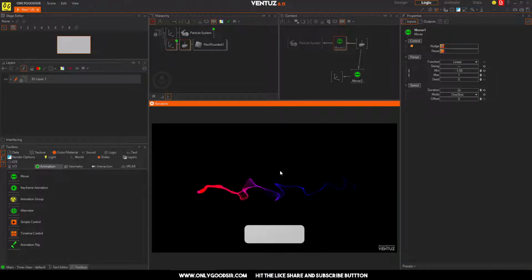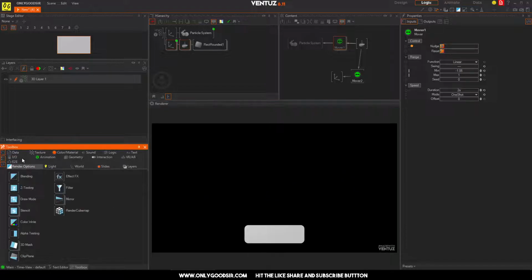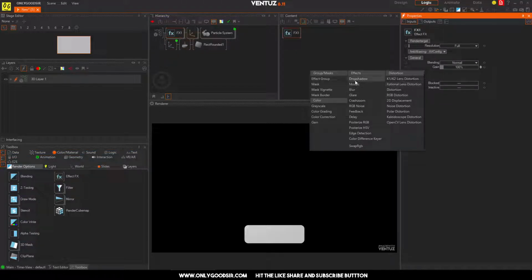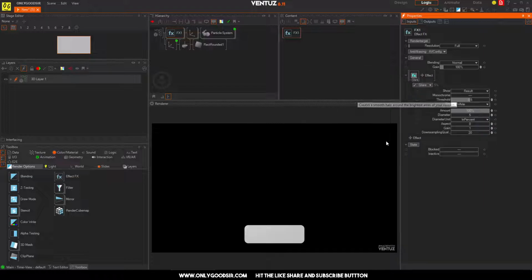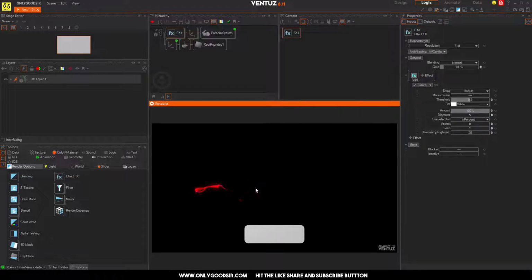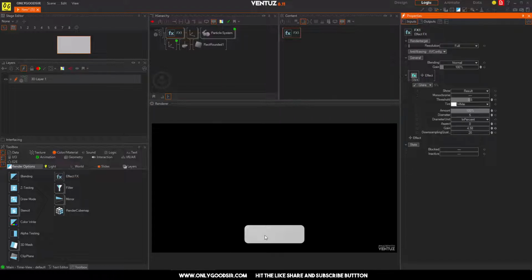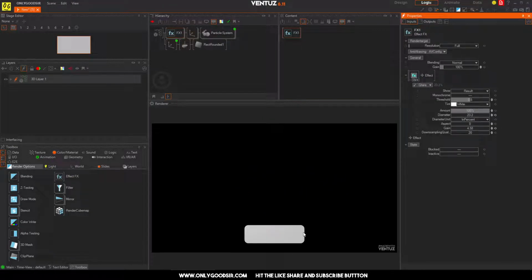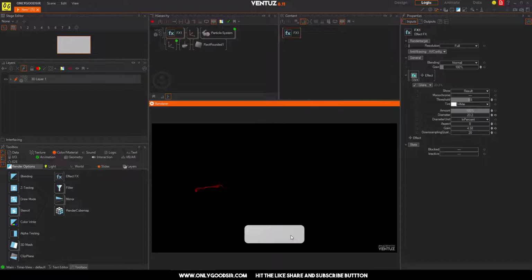Now you can add post effects onto this as well. So maybe you want to add a bloom, or maybe you don't want to affect the button, I don't want the button to have a bloom. So maybe I'll just use the effects and place this in front of my particle system, and then go here and say I want to add the glare. There you go, and I've got a nice glare. I can increase that green, you can see, boom. Increase that diameter, boom. I've got nice glowing particles.